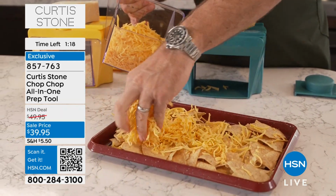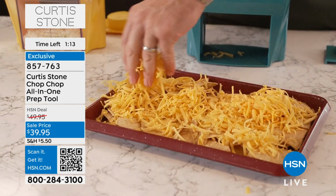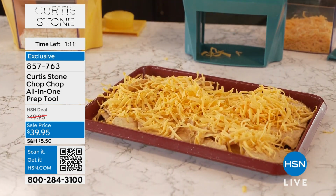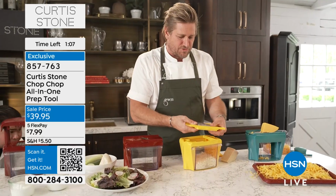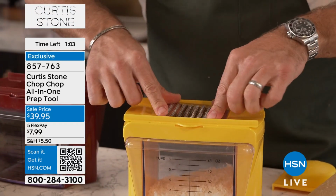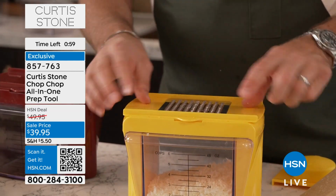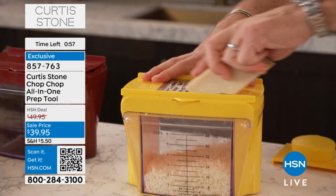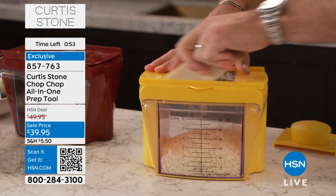If you're buying pre-shredded cheese, there's a thing called anti-caking agent on it. I encourage you to go and have a read about what anti-caking agent is. Oh, we put that on backwards. Let me turn it around. Very simple. All you do is turn that around and just push that in. When you're replacing that, there's also a mandolin blade that goes in there. I've made it very, very easy for you to be able to use.